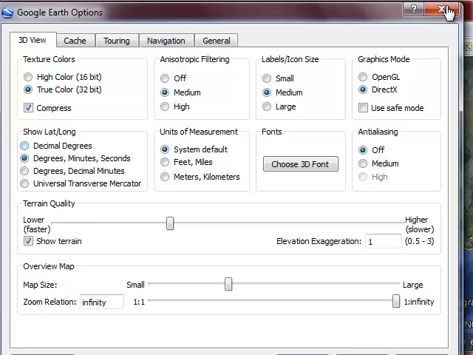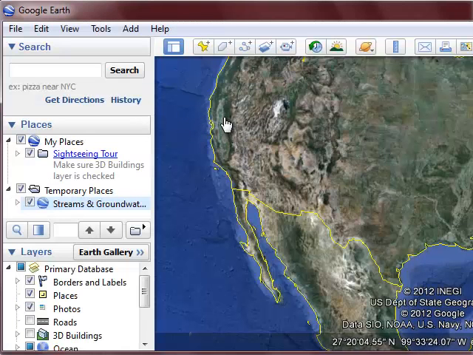So if you want to change this to decimal degrees, you just click decimal degrees. If you want to use UTM, you can do that. If you want to do degrees, decimal minutes, you can do that too. So you can kind of move this around and check different boxes. And then units of measurement, you can click on feet, miles, meters, kilometers, or just leave it at system default. And then hit apply, and or okay, and it will go away. So that's how you change your units down here. You can use whatever you'd like, but I would stick with latitude, longitude in some form or the other.